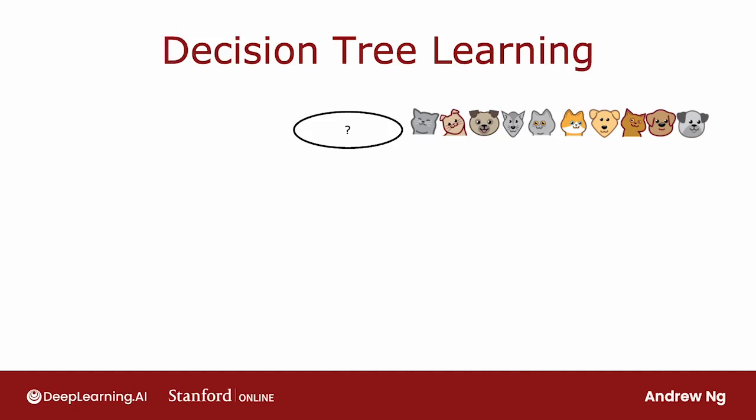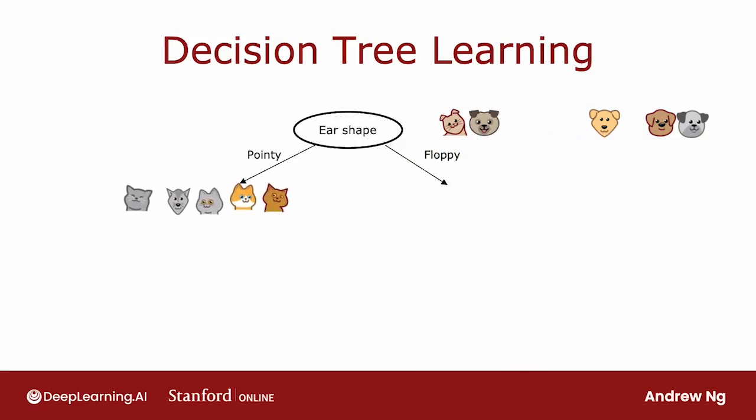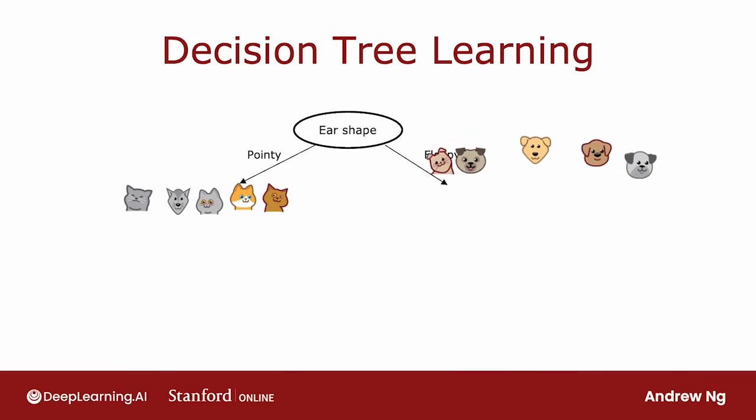Via an algorithm that we'll talk about in the next few videos, let's say that we decide to pick as the feature in the root node the ear shape feature. What that means is we will decide to look at all of our training examples, all 10 training examples shown here, and split them according to the value of the ear shape feature. In particular, let's pick out the 5 examples with pointy ears and move them over down to the left. And let's pick the 5 examples with floppy ears and move them down to the right.